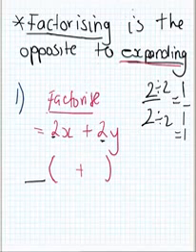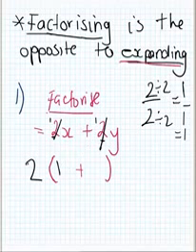So the highest factor I can take out, looking at my numbers, and I happen to have 2 on both sides, is simply 2. So I would write 2. And I'm left with 2 divided by 2 is 1, 2 divided by 2 is 1. I'll put the 1s in here for now, just in case there's nothing else and the 1 has to be visible.